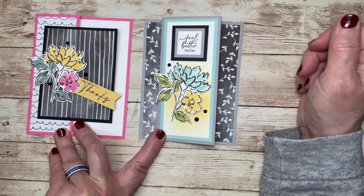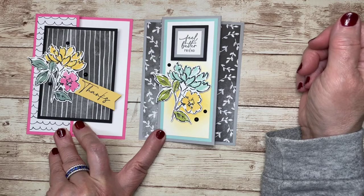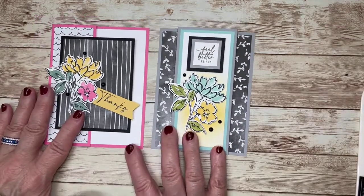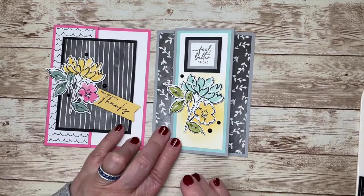It is a nice long weekend coming up. Tomorrow is a day off. I am so thankful for that. Sometimes we need those days off, don't we?